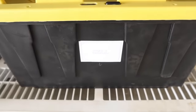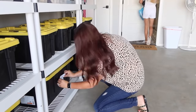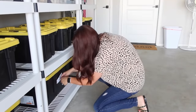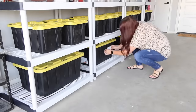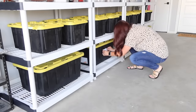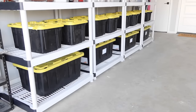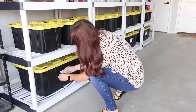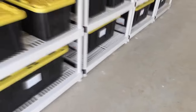Now, this is where you can get a little bit creative. I was trying to do one word that was super short, so I was trying to come up with different ways of saying that for each item. Now, all the bottoms were easy because they're like my garage sale items, so I put sell. I have a few bins that say donate. When it came to like the bug spray and the sunscreen, I just did sprays, so I was trying to keep it very simple. So like if Chase is out there or Savannah, they're not confused, but yet like the words really big and bold across.